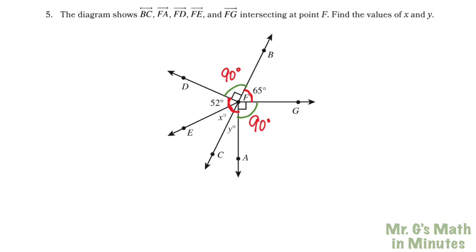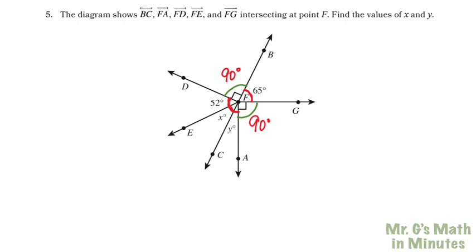I just have to figure out a way to do this, because I can't put x's and y's together in the same equation. I'm going to have to find one of them first and then figure out what the y is. So going through my steps, yes, I do have two 90-degree angles, but they're not made up of two different angles, so I can't put anything equal to 90 there.